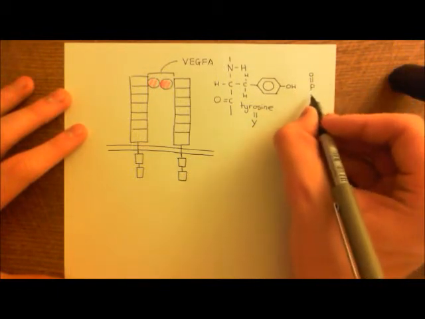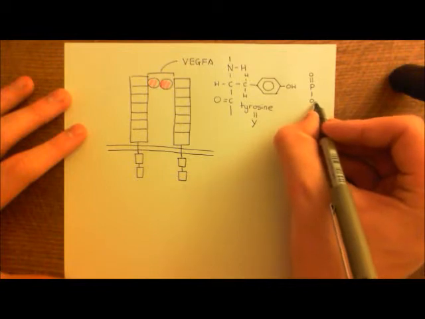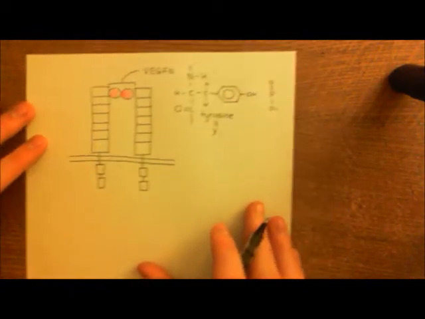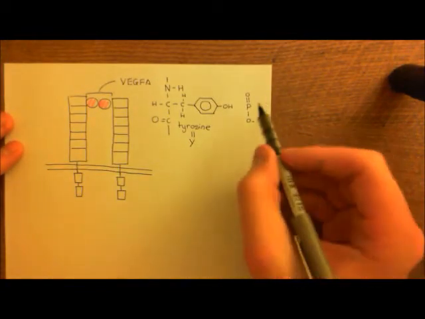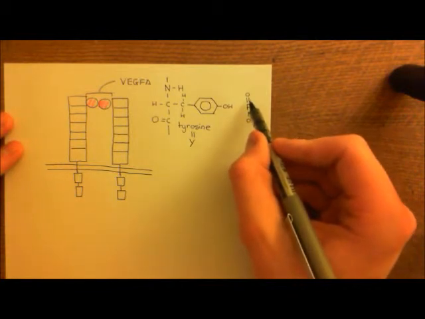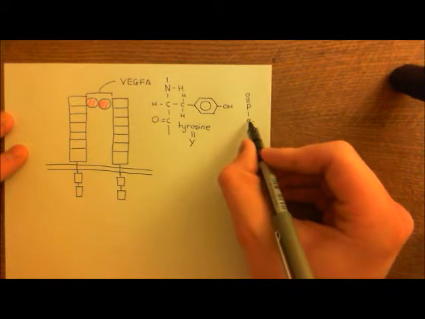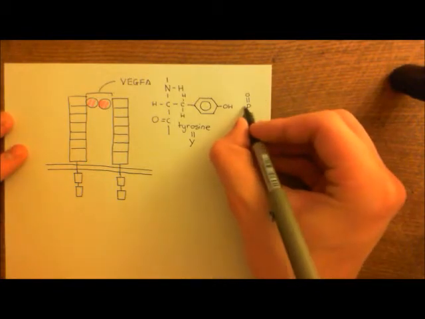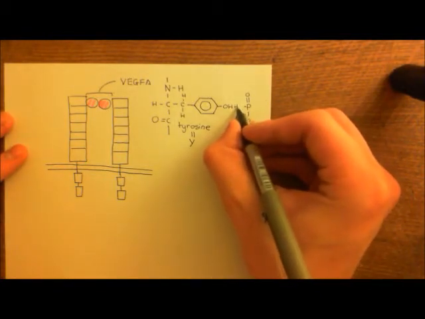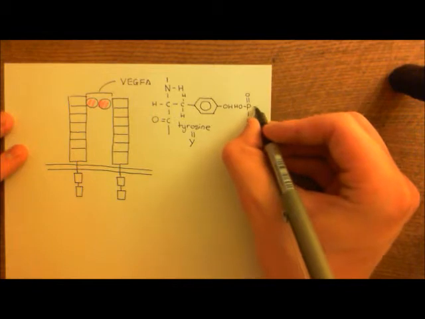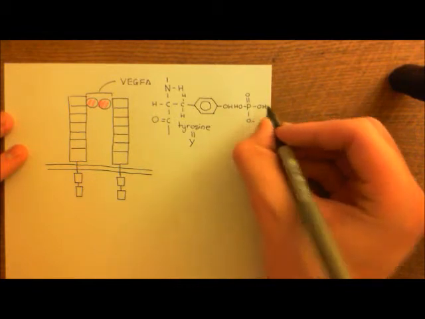So here I'm going to draw a phosphate group. We have a phosphorus atom, and I think I should move this right into the center. So we have a phosphorus atom, which is double bonded to an oxygen up here, and then single bonded to another oxygen, which has acquired an electron ionically from somewhere, and therefore has a negative charge. And then this phosphorus atom also has two alcohol groups coming off it, one here, one here.